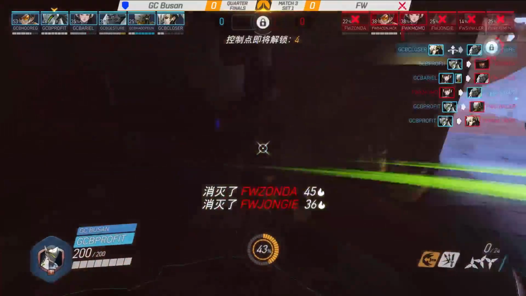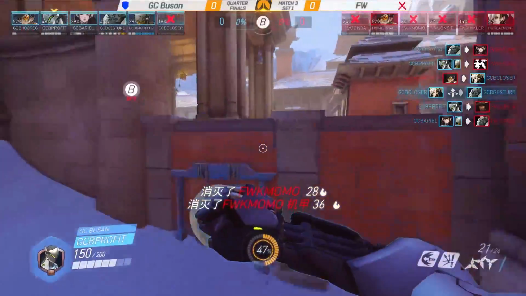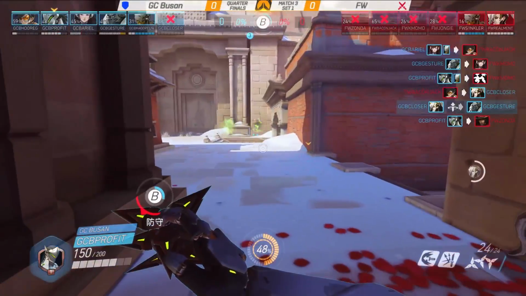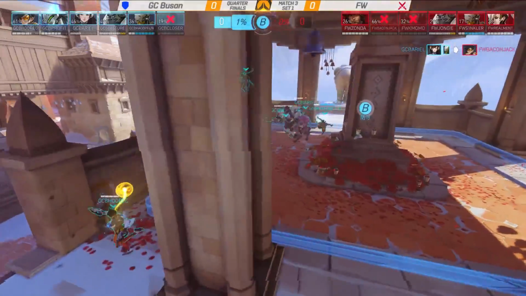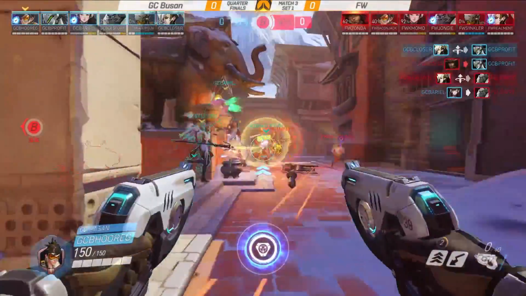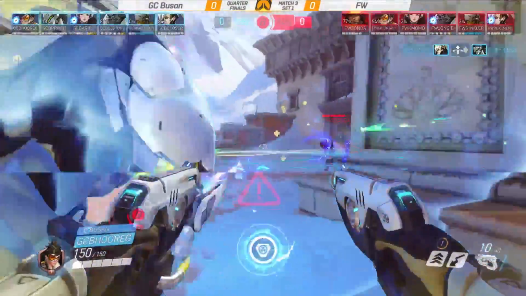Yeah, this is what you need to do. Target out the Mercy first. We saw a lot of teams understanding that concept and able to take advantage of it. So now it's going to be GC Busan taking the point first. Taken out by Zonda again. Closer does have that res, but still, you don't want to res that early on into the fight.